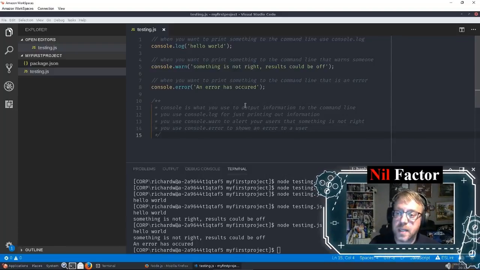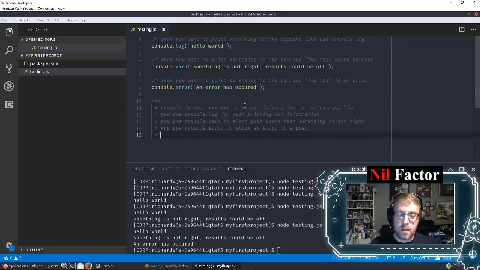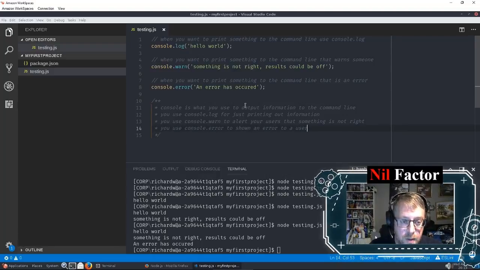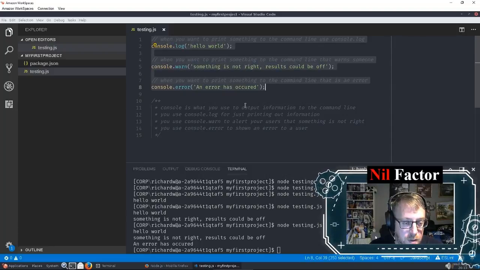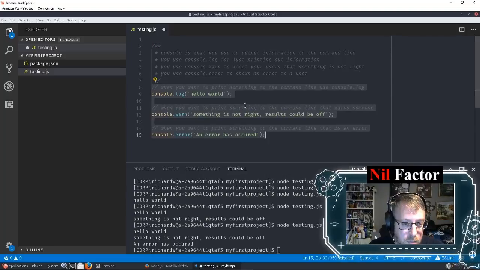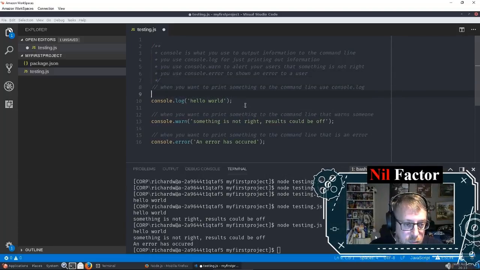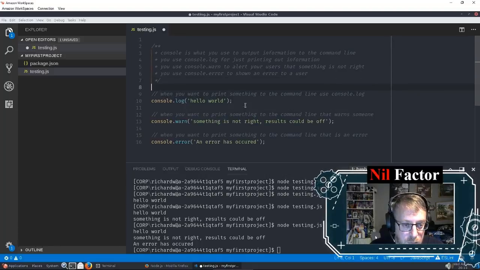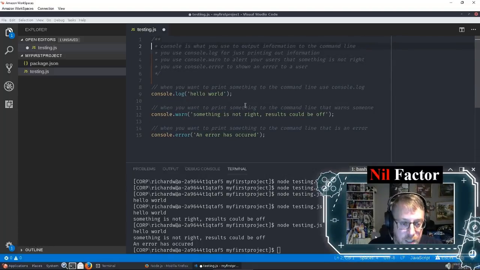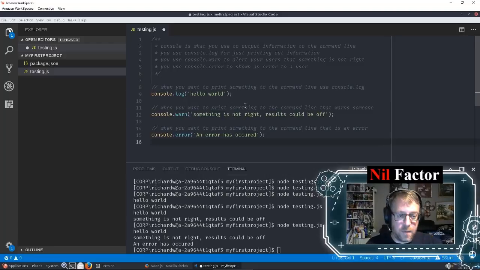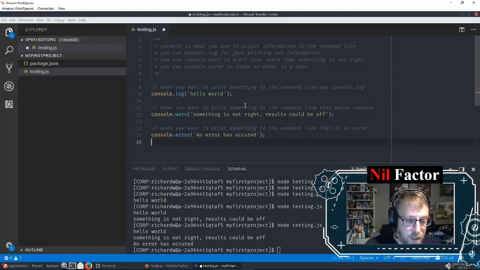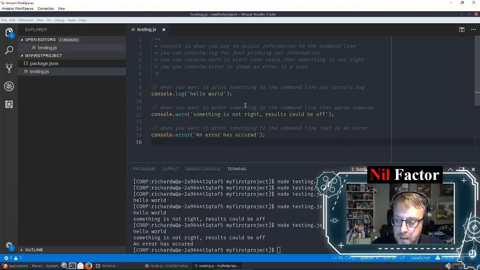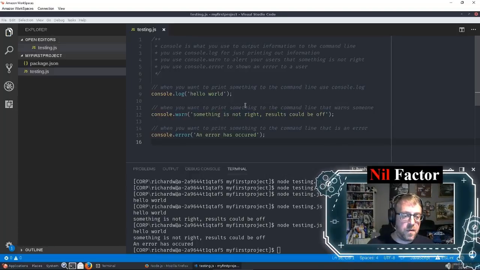So that's the basics of outputting data to the command line, and we're just going to go ahead and move this comment to the top. And some other node etiquette. You always want to leave a line at the bottom, just an empty new line at the bottom. It's just something that if you're running a linter, they prefer.